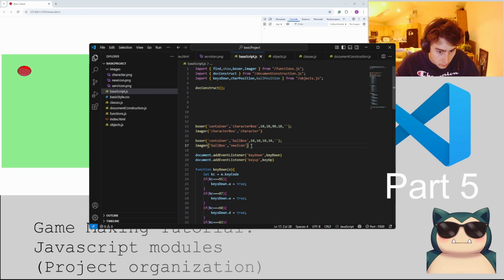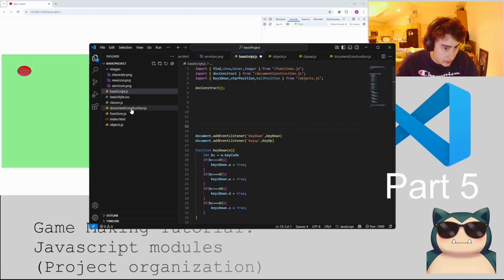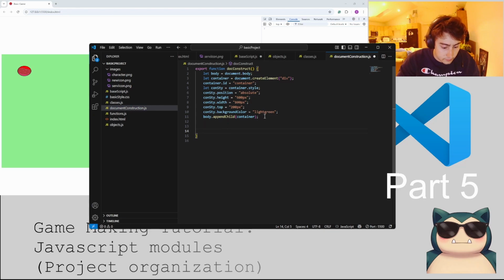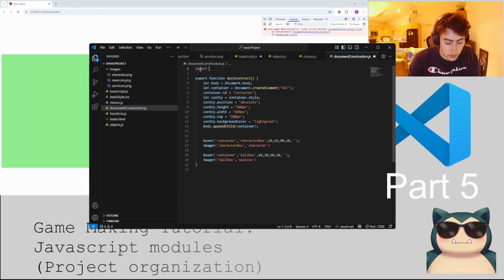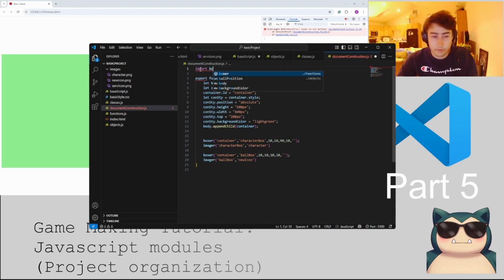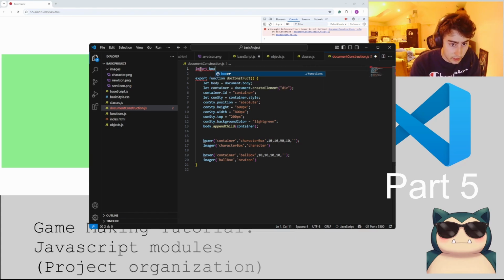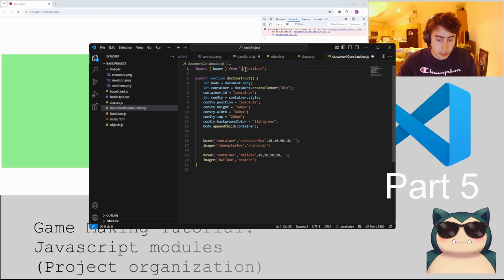Okay. So let's go ahead and grab all these guys, put them in the document construction, right? Same diff. These are all going to be things happening there. Oh, but we don't have boxer defined. Okay, so we'll actually import boxer onto here. And then this begs the question, should we just move boxer over to here because it might be the only place it's being used? And that's where you get into your preferences with code. But this is an exportable function from the functions script. Imager is not defined, so let's grab that as well.